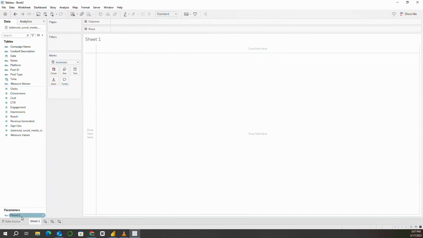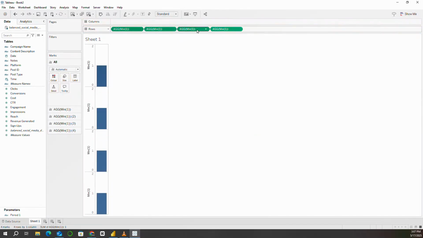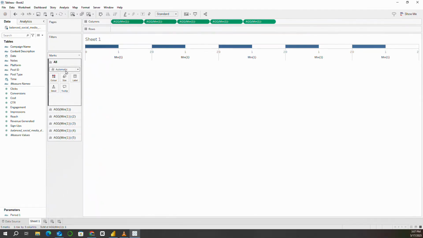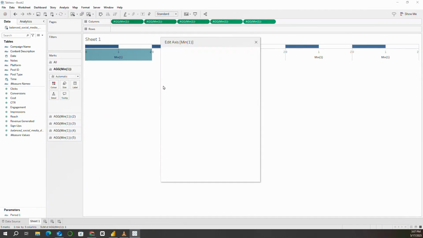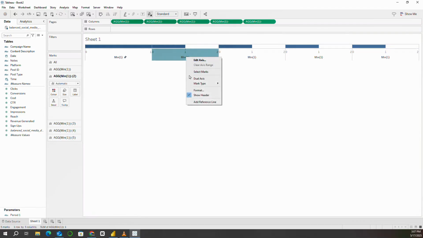Now we have to create 5 buttons, one for each month: 2, 3, 4, 5. Just switch it. Edit the axis and make sure it is 0 to 1.